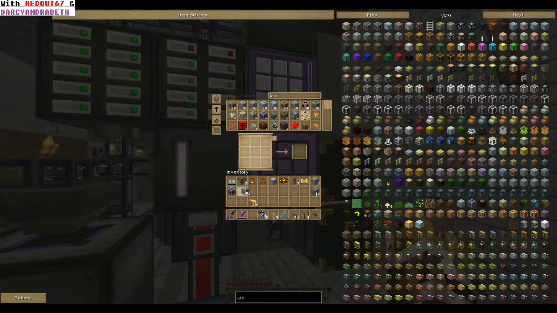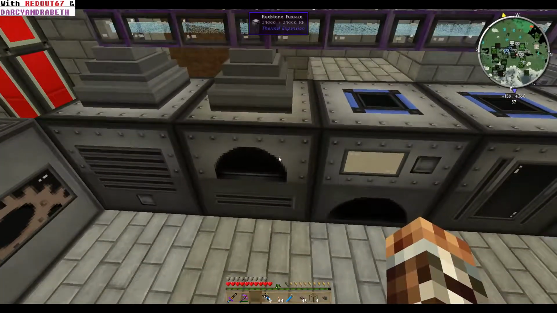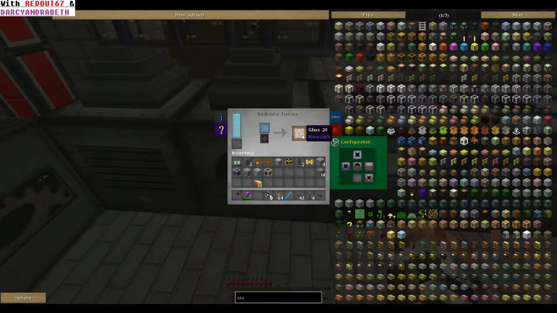Aluminum. What else? Bentium ore can't be, as well as cinnabar. And I think that's it. So let's go over to our redstone furnace.